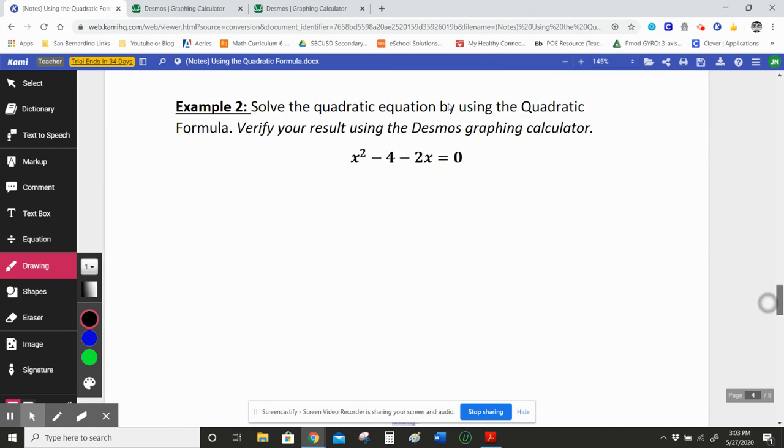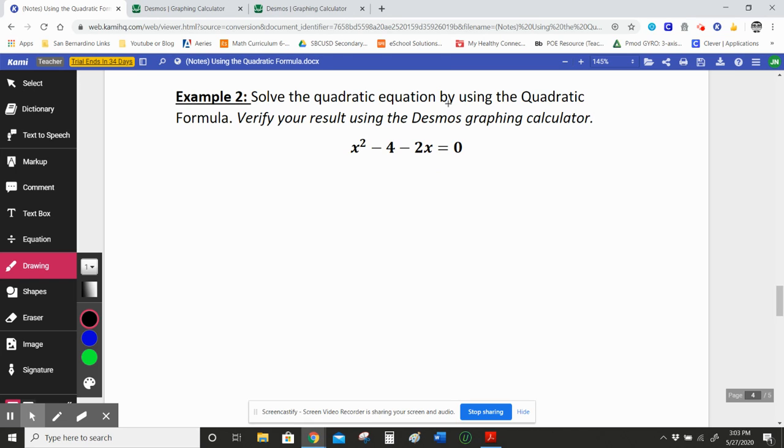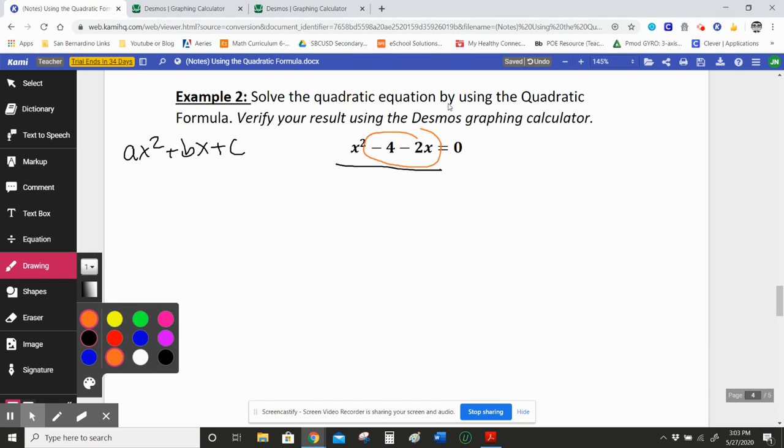My other two examples, again, I recycled these from the last assignment. Let's try to figure out what the roots are by using the quadratic formula for this. First thing you need to make sure of is that this is in standard form, which it is not. So standard form means we have ax squared plus bx plus c, right? In this case, this is backwards, so we need to swap the two in the correct order.